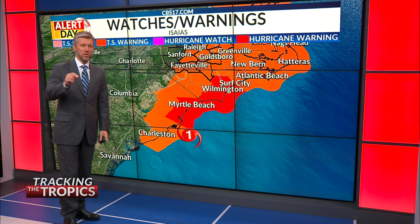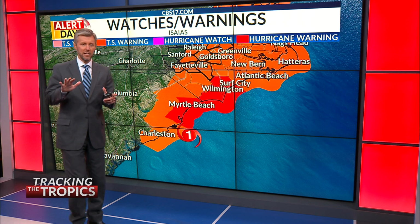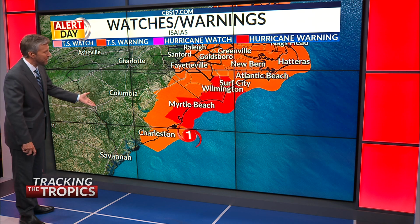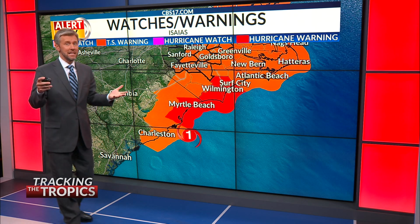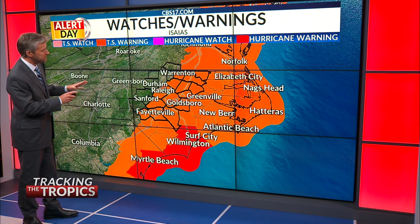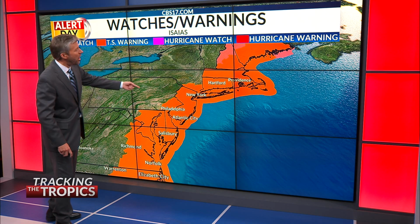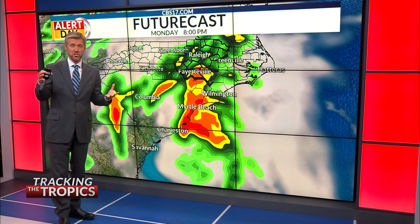So it's going to be a fast mover, which is so different than the storms we've had over the last several years. Slow mover, disastrous flooding events. This one's a different one, but we still have lots of warnings. Look at all the tropical warnings we have. We've got a tropical storm warning pretty much for most of South Carolina and North Carolina. The red that you see is actually a hurricane warning, and that makes sense now that the storm has returned to hurricane status. And remember, these warnings mean that you will have tropical storm or hurricane conditions within the next 24 to 36 hours. So those warnings go all the way up the northeast coast. So even though it's not an overly powerful major hurricane, this is still going to bring a lot of impacts.